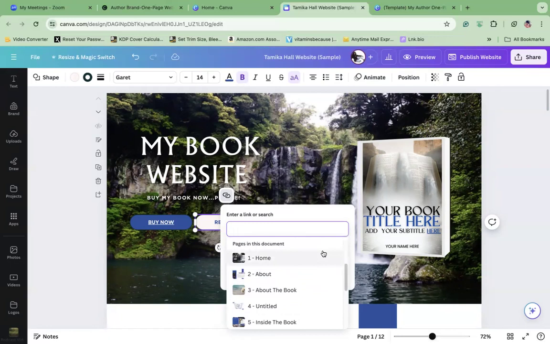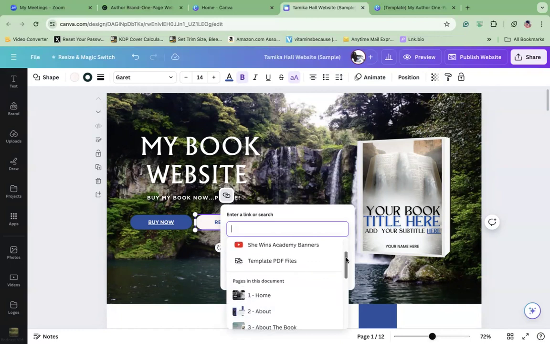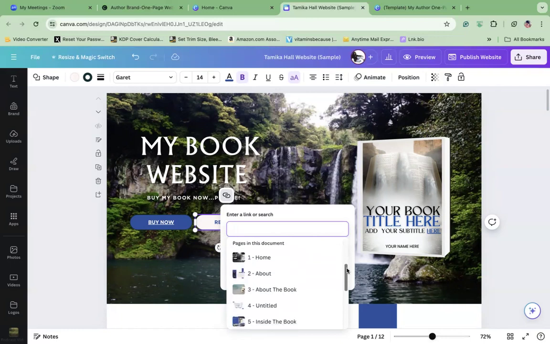Because Canva, I probably spend 5-6 hours a day inside of Canva designing something. Like I'm like a professional Canva person. But so you may not even see this, like what was there. But pages in this document is what you are interested in.